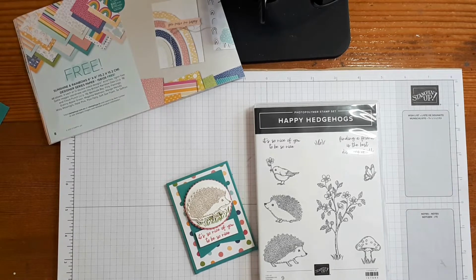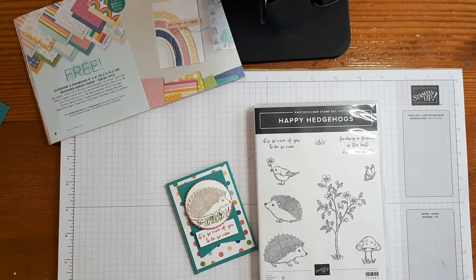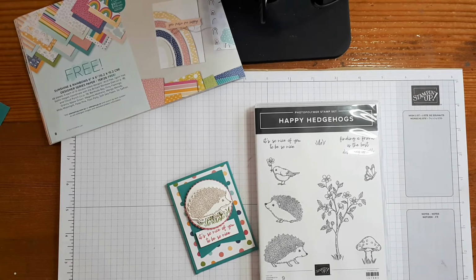Today's project is a little gift card holder, and I'm featuring the Happy Hedgehogs Bundle, which is in the Stampin' Up mini catalogue. This is our mini catalogue that runs alongside our annual catalogue, and it runs through to the end of June, or to June 2022. This Happy Hedgehogs Bundle is on page 64 of the catalogue.